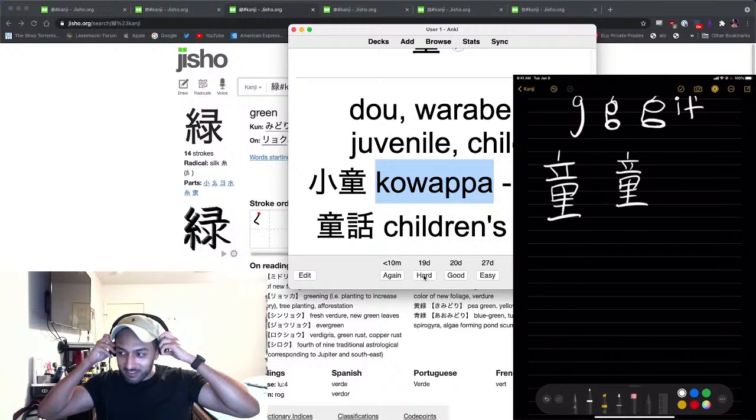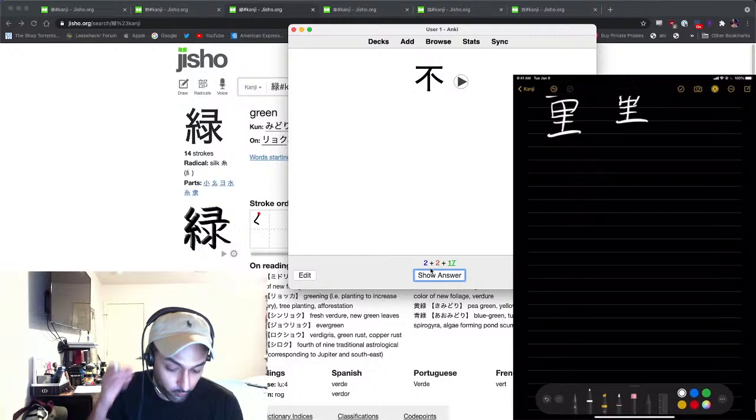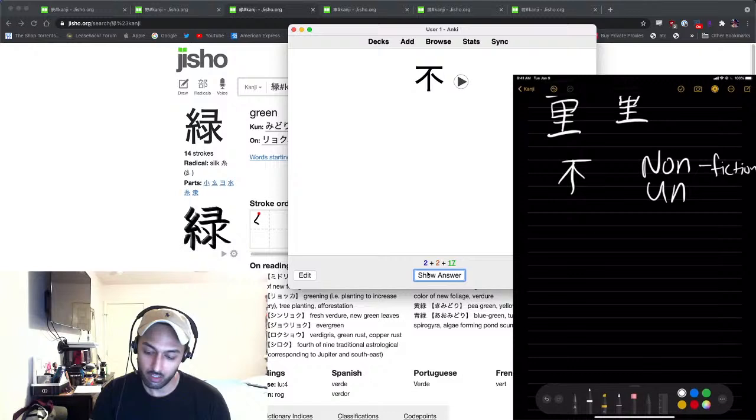All right, so that's warabe. Moving on to the next one. Fuan, no fu. So fuan just means to worry. But this fu also just means no, a negating word. So it's like in English we have words like non or un, right? Non-fiction, unpopular.